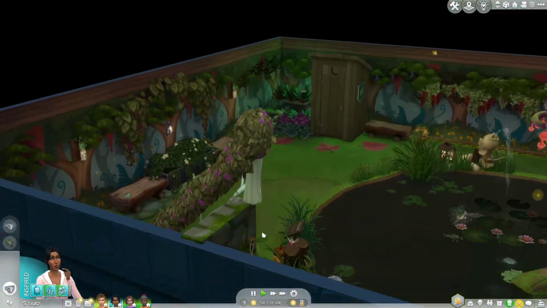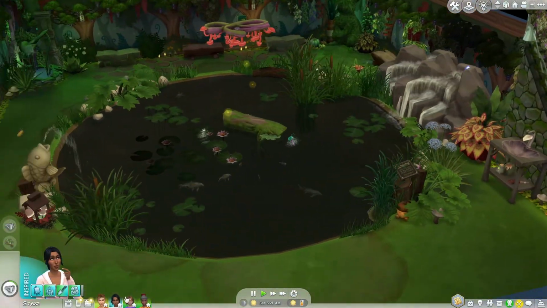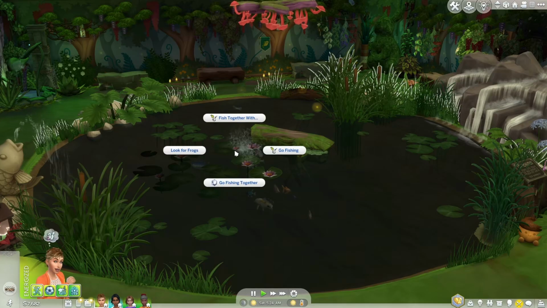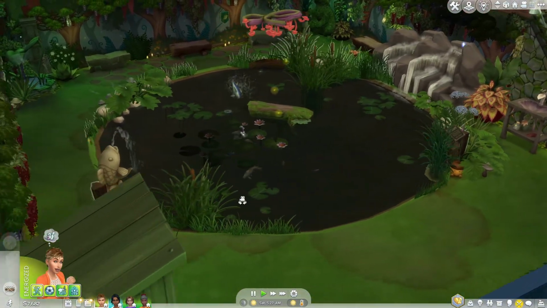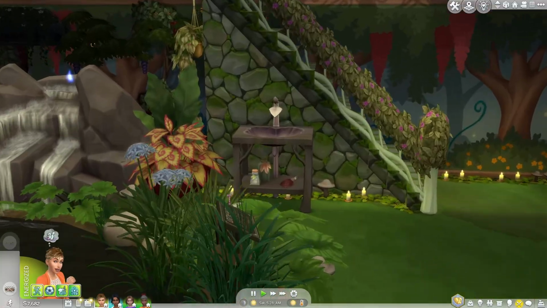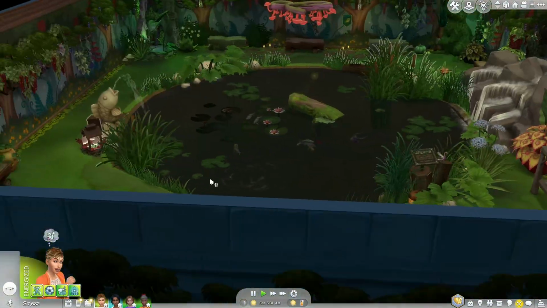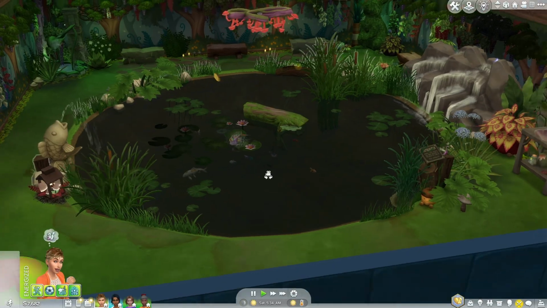All right, so as we go downstairs, we've actually got a fishing area. Look at this. I'm going to grab Agatha for this one, and I'm going to ask us to go fishing together. See if everybody comes down here, actually. We've got a little sink over here if you wanted to wash your hands before you go, because you're going to be grabbing the fish. And then in this pond, you may have to put them back.